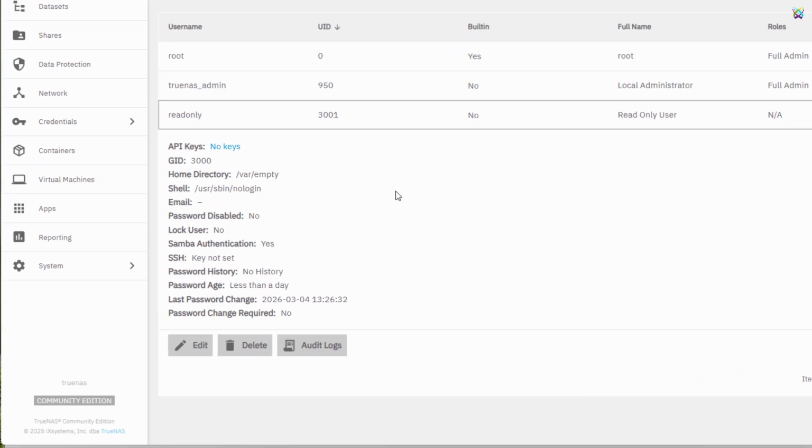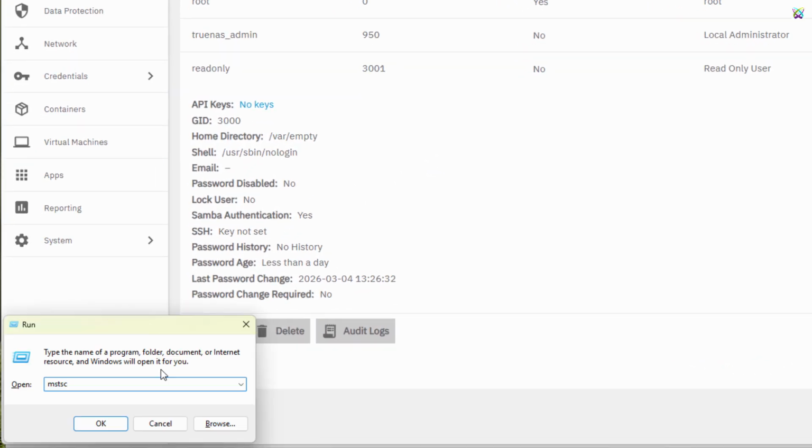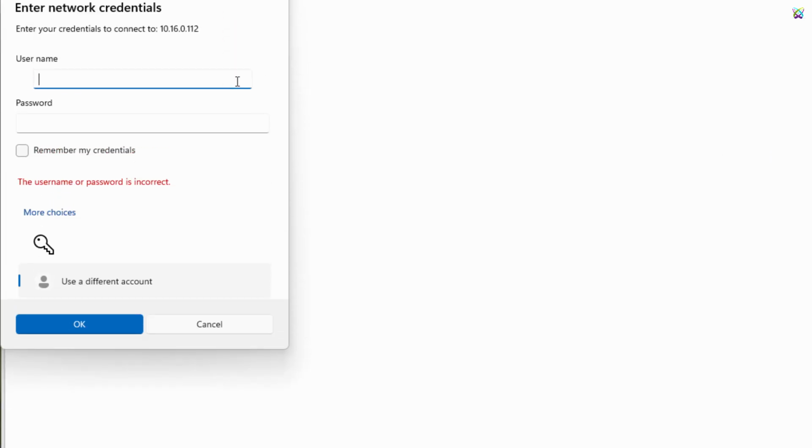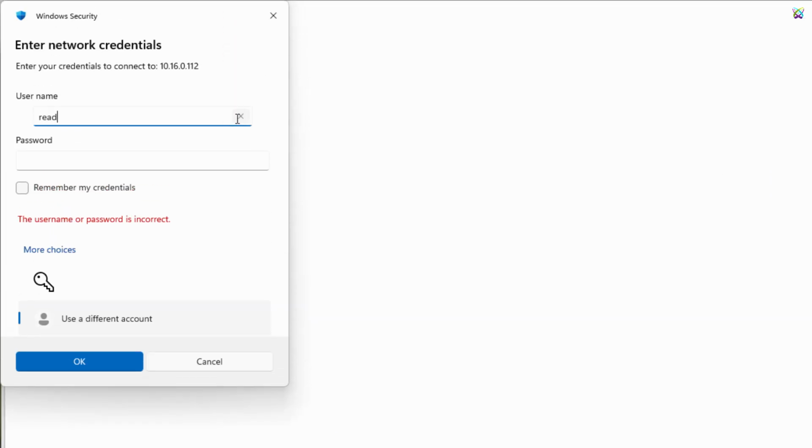Now, let's access TrueNAS from a client machine to test the configuration. Here, enter the username and password that you just created on TrueNAS.